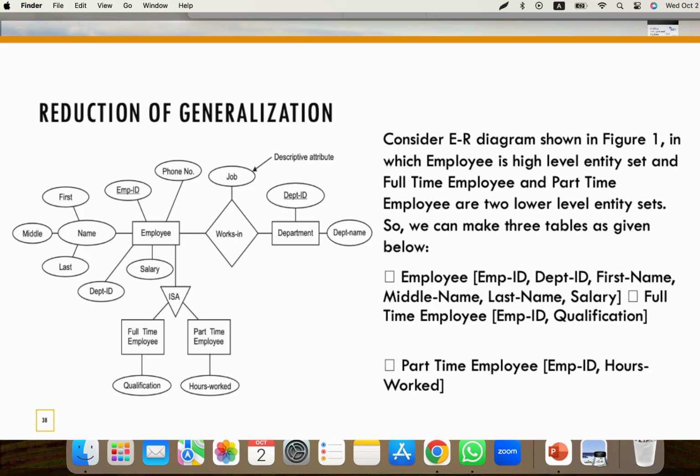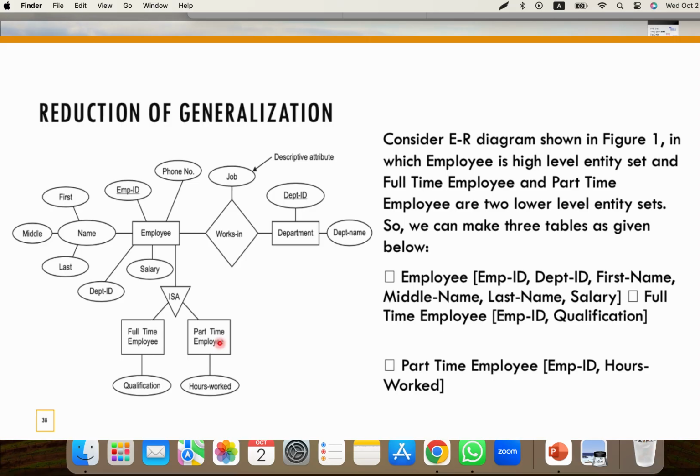So, reduction of generalization. Consider this ER diagram, shown in figure 1, in which employee is the higher level entity set, and full-time employee and part-time employee are the two lower level entity sets.